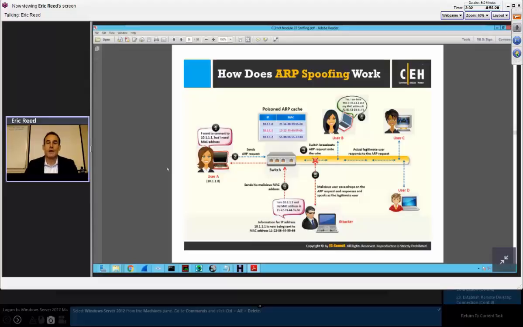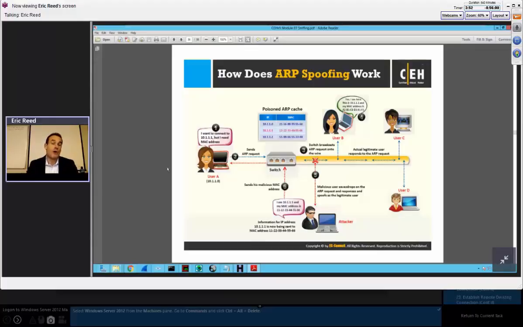All right, let's go ahead and take a look at how ARP spoofing works, also referred to as ARP poisoning. Again, this is a methodology for sniffing a switched network, also defined as one technique for active sniffing. So in this case, we're going to be poisoning the ARP caches of the hosts whose traffic we want to intercept. It's going to be redirected to us.